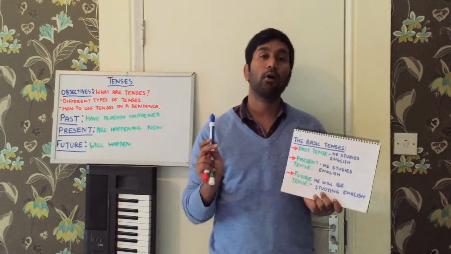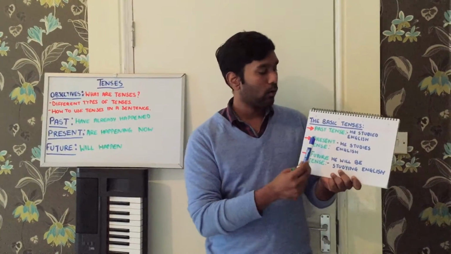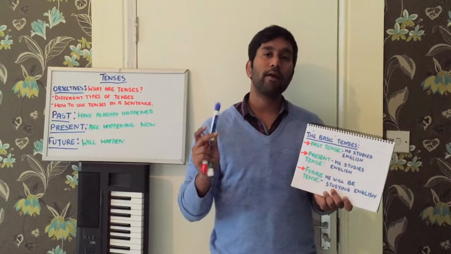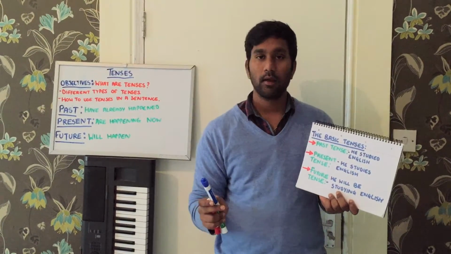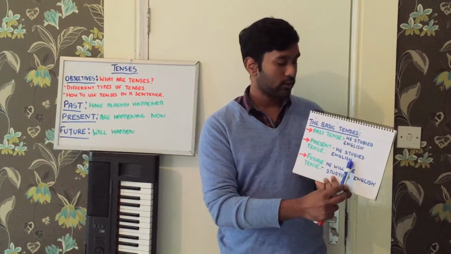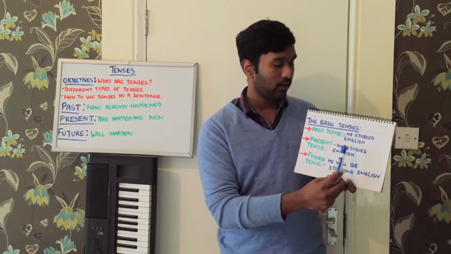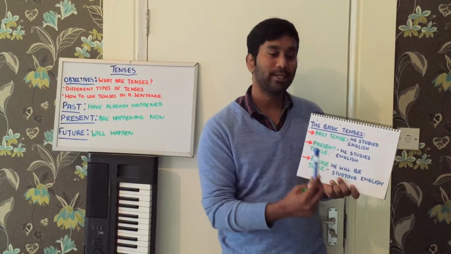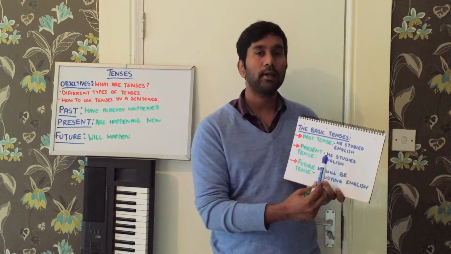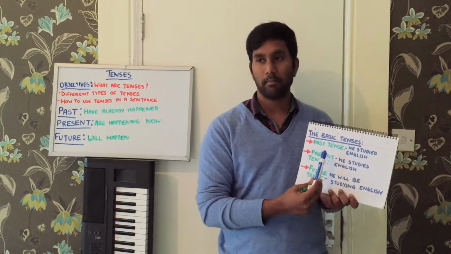And one more thing you got to understand while you are writing a sentence in present tense is that when you're referring to a third person, you should always add an S to your action. So you can't write he studied English. It should always be he studies English with an S here. That is really important, and you need to keep that in mind.